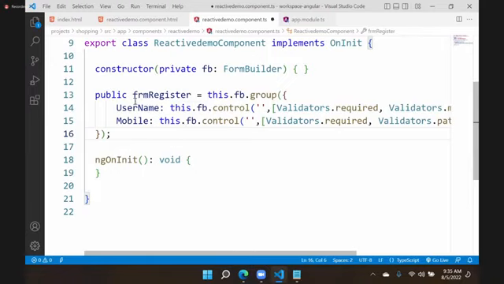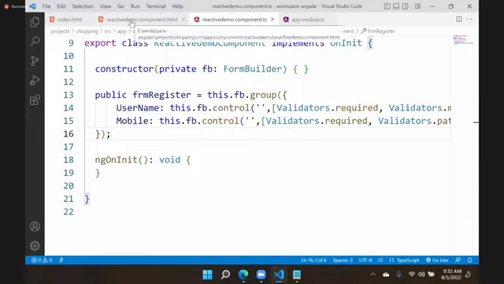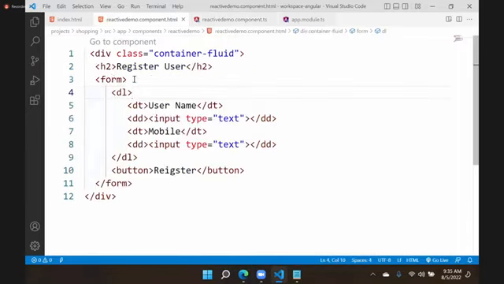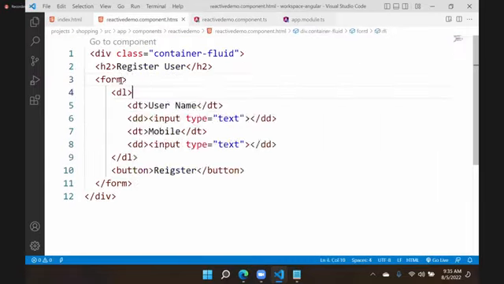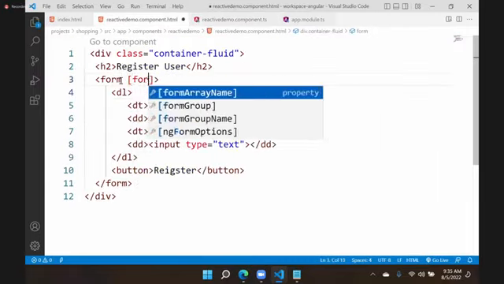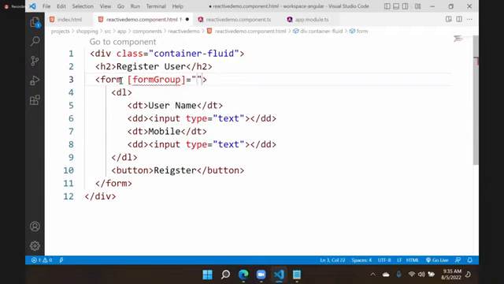We have to attach this to the UI. That means now we will go to UI. This form has to bind with this FRM register, which is a form group. So here you have to use a property called form group. What is the name? FRM register.